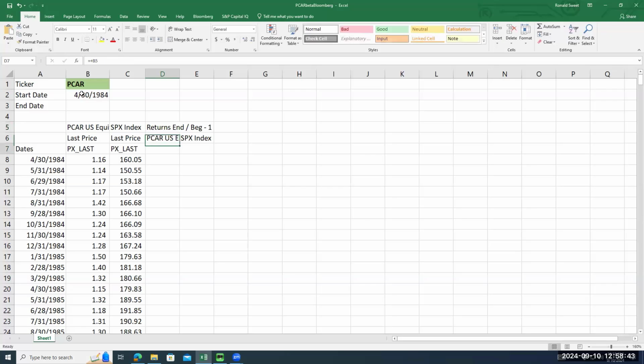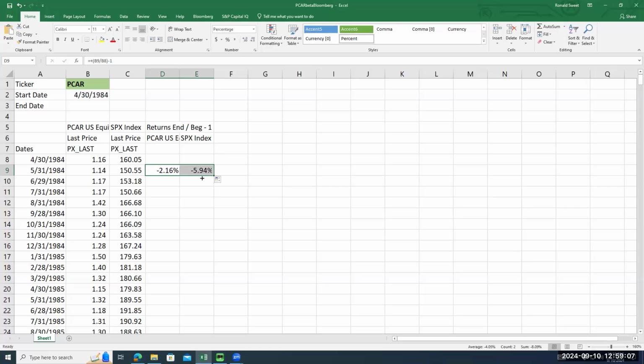That shows you the percentage change. We can't do that in the first month because we don't have a beginning month. So in the second month, we're going to do equals, open parentheses, the stock price for this month divided by the stock price from the previous month, close parentheses, minus 1. I'm going to come up here and hit the percent. So I get negative 2.16%.